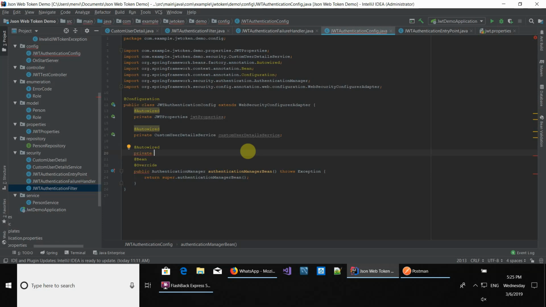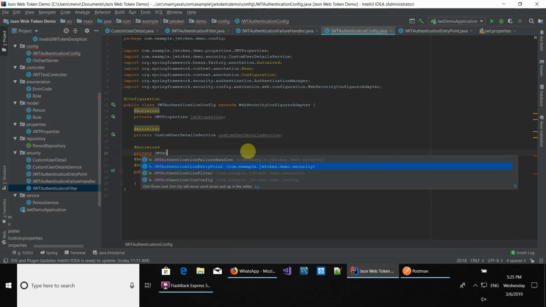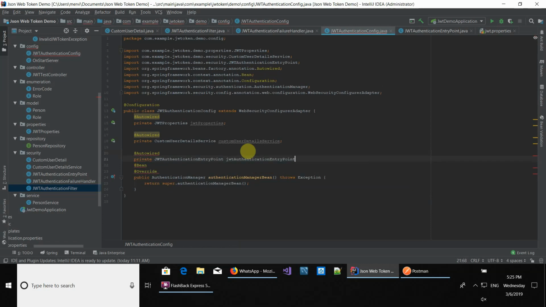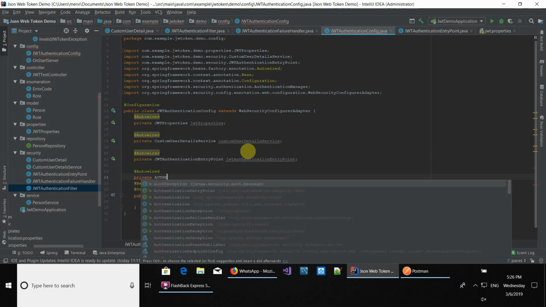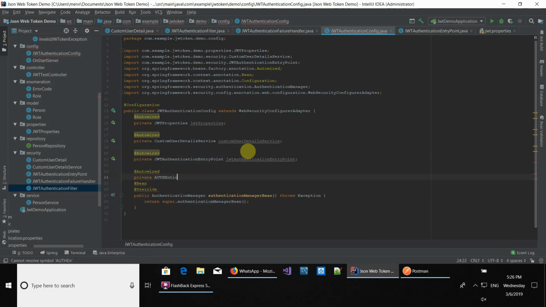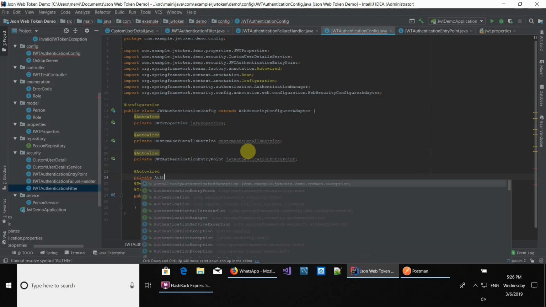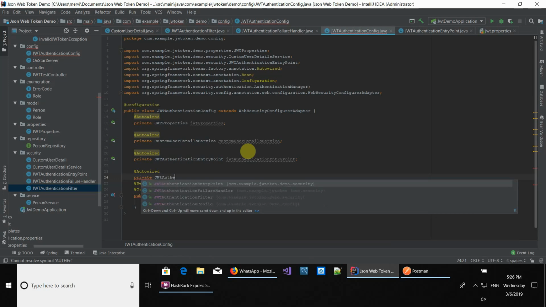So auto-wire is private. Another one that we're going to be using is the AuthenticationEntryPoint. Another one is the filter itself, the JWT authentication filter.